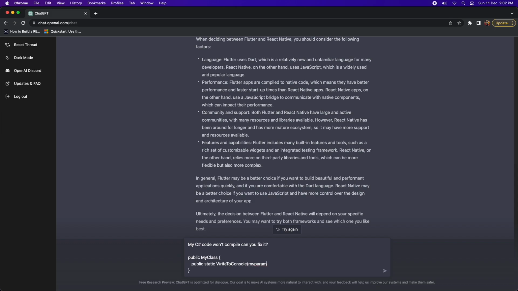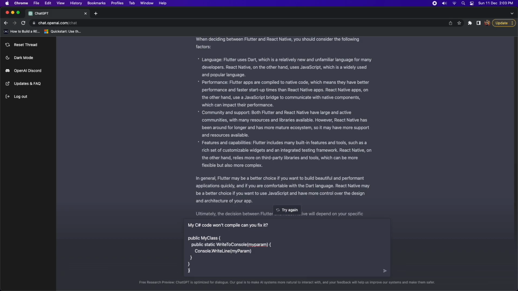That parameter is going to be a string, but I'm not going to tell the OpenAI bot what that parameter type is. I'm then going to console.writeLine that parameter. And I'm going to miss off my semicolon, and then I'm going to add an extra curly brace.